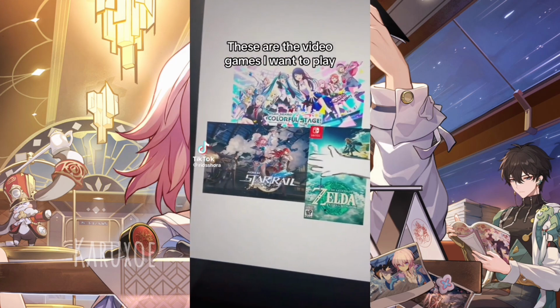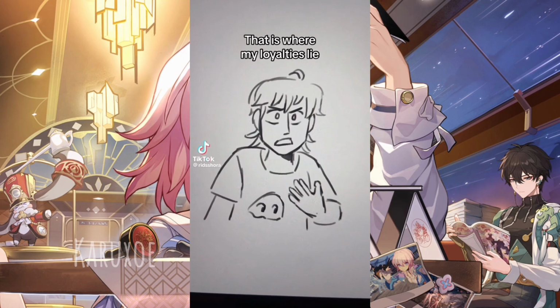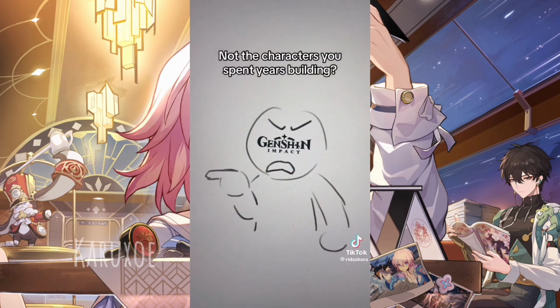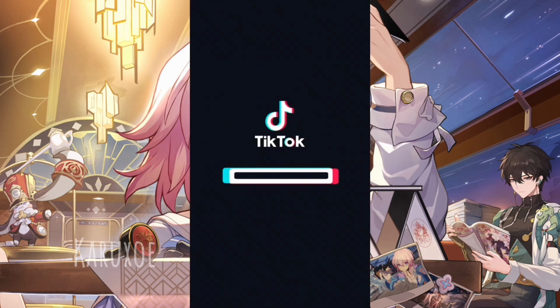Camilla is who I want. That is where my loyalties lie. That is who my priority is. Not the mother of your children. Don't bring the boys into this.